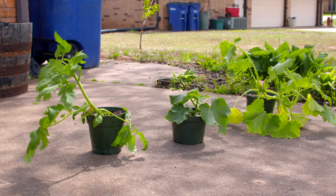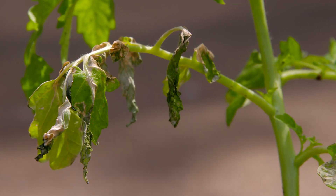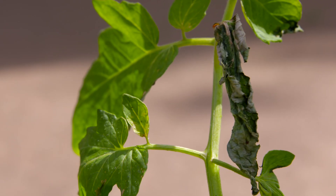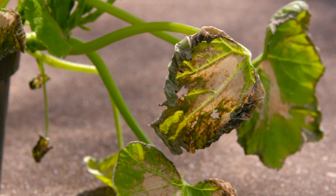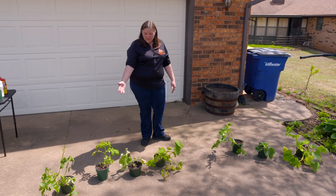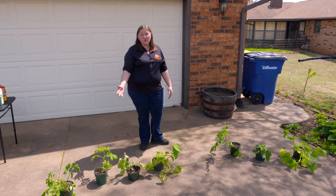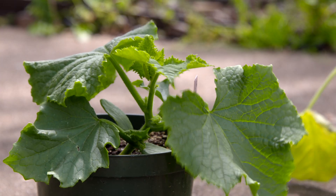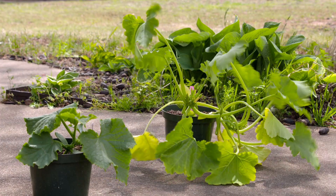The other night we did have what was predicted to be possibly a frost or a freeze, so I took some plants inside to protect them while I left out a handful of other plants to see — and to show you — what the injury looks like if we do have that late frost or freeze. So I have a couple of tomatoes, a cucumber, and a squash showing typical injury from cold temperatures, and then I have healthy plants of the same type just for comparison.